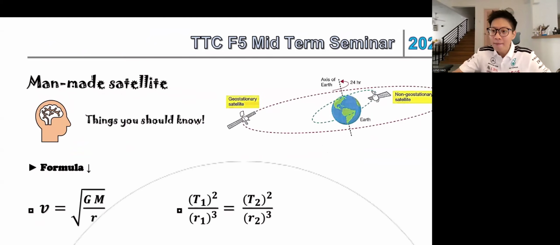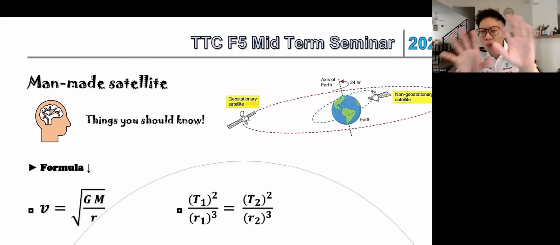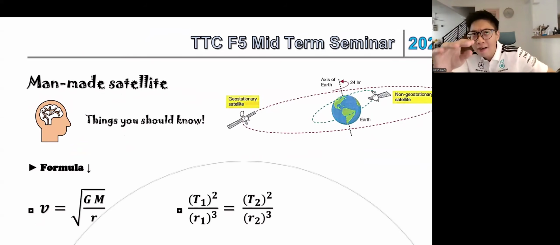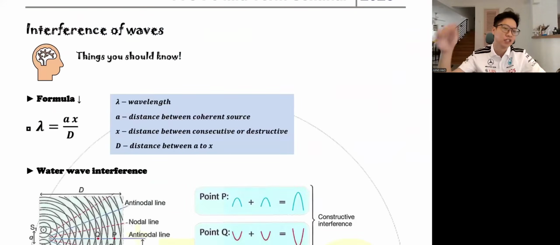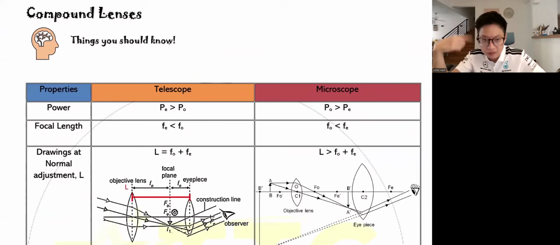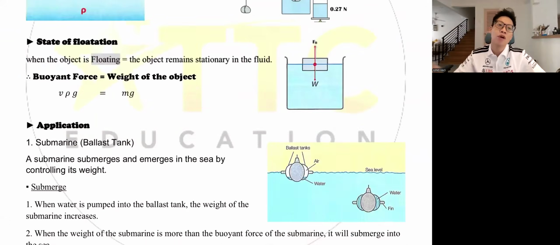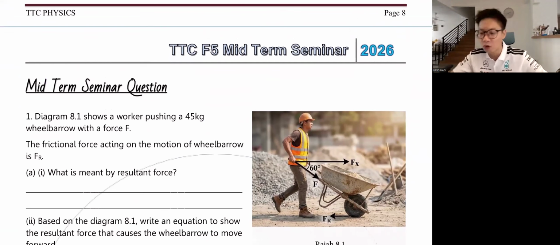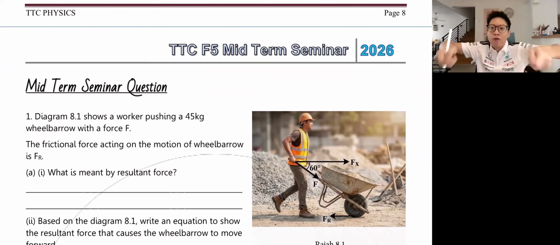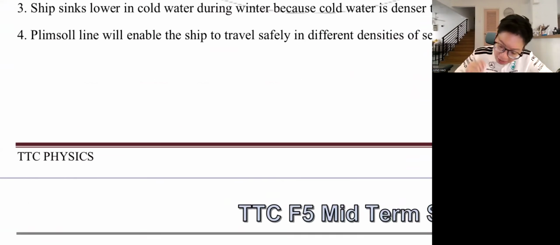Okay, for today, I'm gonna cover two parts. For the first 1 hour, we're gonna cover Form 5 Chapter 1, the simpler version of today. If you are here, you probably already know this, but just take it as a revision, a recap. We are going to do the wheelbarrow question, where this guy pushes the wheelbarrow forward. Okay, guys, let me start with this.